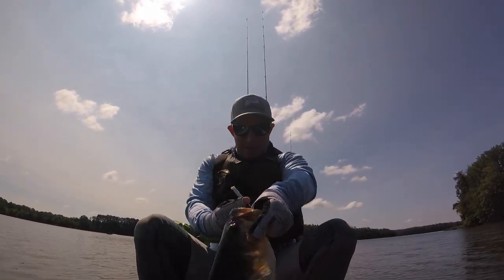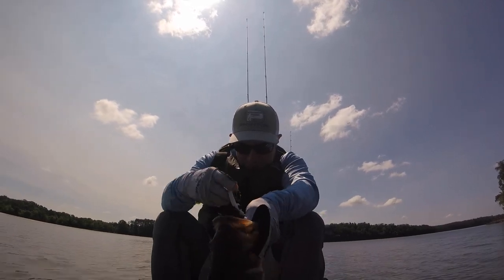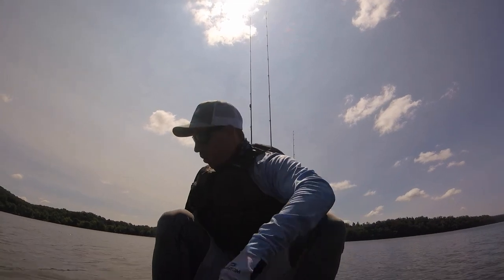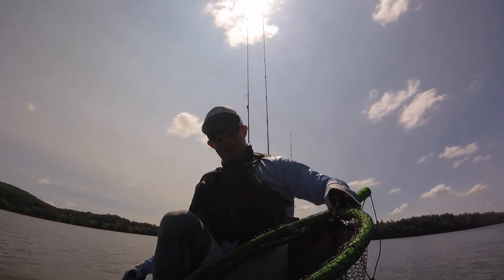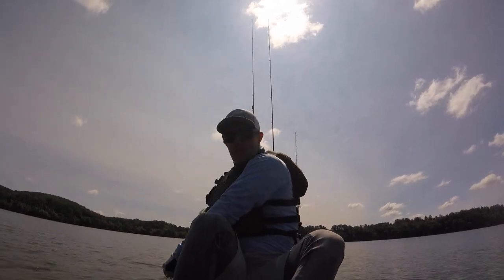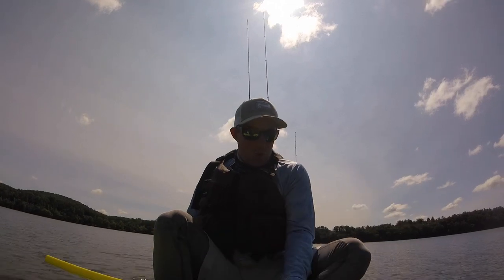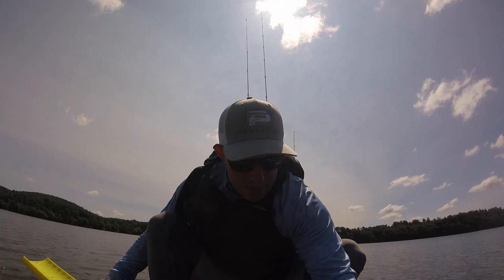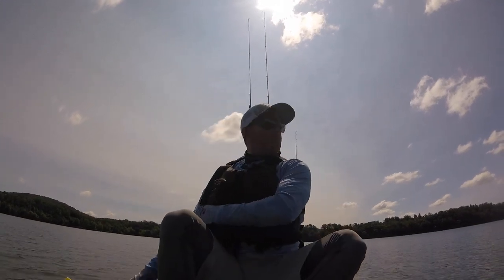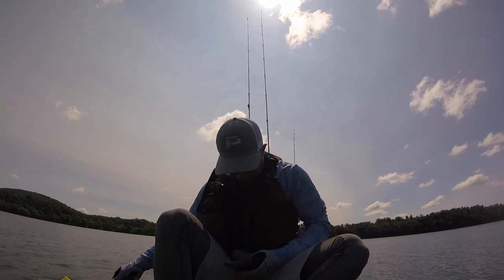I'm telling you, very next cast — on the donkey leash he's going to go crazy! Oh my gosh! Don't shake it — this donkey leash is too long, I need to shorten it. Oh my grand! Yeah baby, yes! That's a good fish too. Same tree, same tree, very next cast!